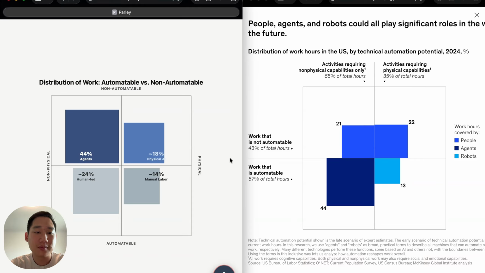Okay, wow, here we go. This is actually pretty good. And the point I want to make on this slide is that in the future, there's going to be work that is automatable, and part of it is going to be physical and non-physical. And if you want to look at jobs in the future, you need to move towards work that is not automatable, and you have to try to figure out what those jobs are. That's an obvious premise, but I think this graph puts some numbers to it, at least.